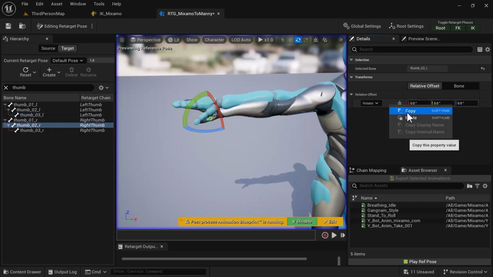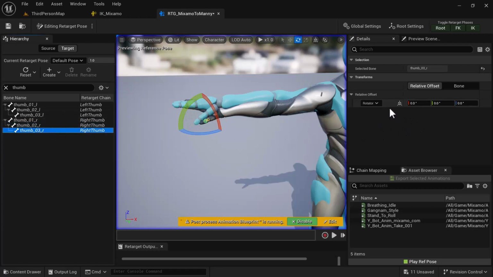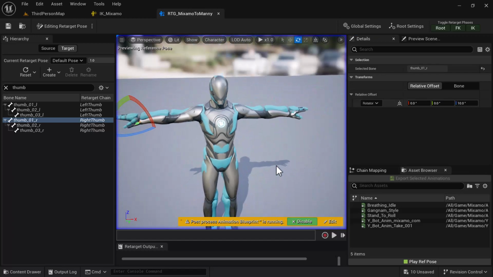Here we go. Now we'll see it. Paste. There we go. And then let's make sure we got the 10 here. Yeah, we got the 10 there. Got that there. Okay, so that should be done. And remember, you always want to hit save, like so.